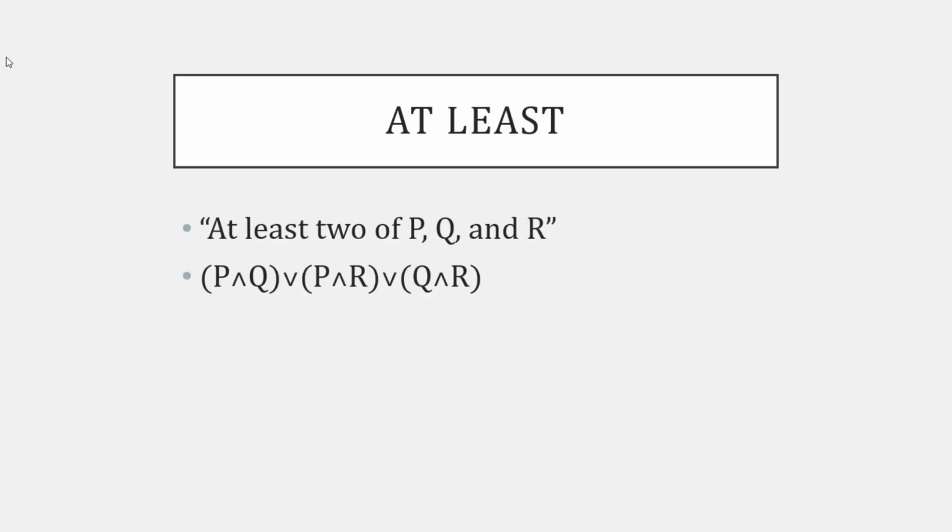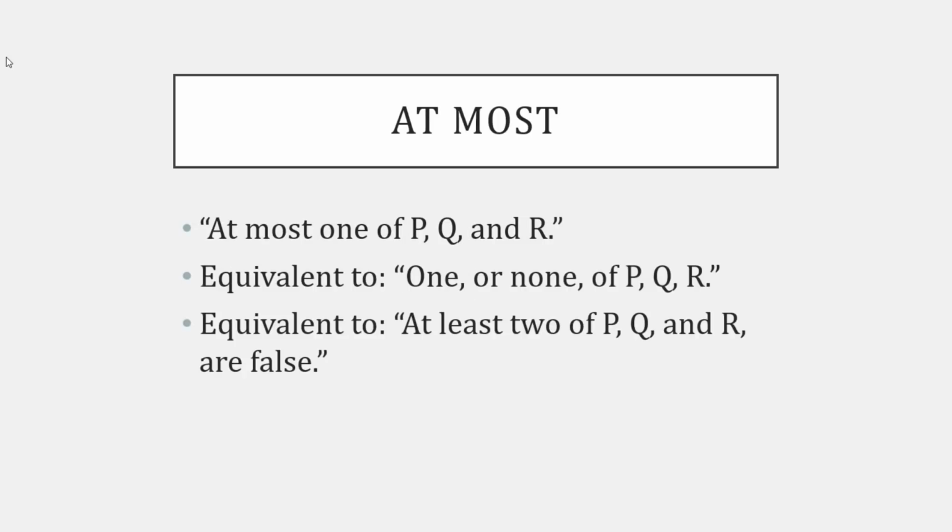If only one of P, Q, or R is true, then none of those conjunctions gets to be true, right? None of those conjunctions is true because you need both of them to be true for that conjunct to be true. Therefore, all 3 fail, and the disjunction comes out as false as well. So if just one of them, or if none of them are true, then the whole thing is false. Is that good? Okay. So that was at least 1, at least 2. We're not doing anything more than 3.